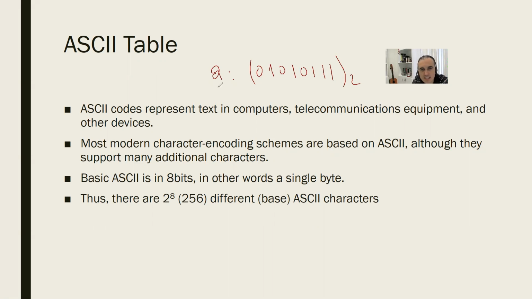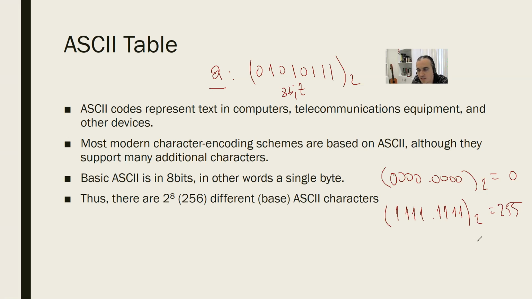As you can see, since in ASCII every character is represented with 8-bit numbers, there is a total number of elements you can represent. You can either write 0, 0, 0, 0, 0, 0, 0, 0 in binary, the smallest number, which is 0 in decimal, or 1, 1, 1, 1, 1, 1, 1, 1 in binary, which is 255. So a total of 256 elements in ASCII because it's 8 bits, guys. That's why the ASCII table is 256 elements long.